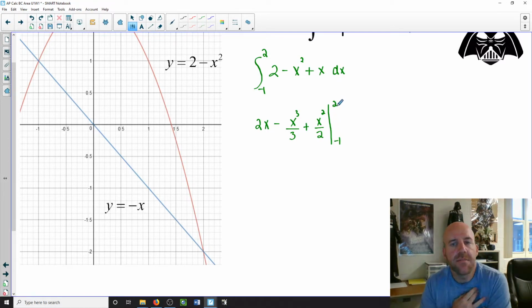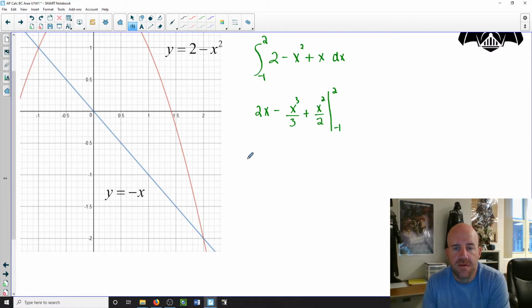We talked the other day about the fundamental theorem of calculus, so we're going to use that to evaluate. We know we start with the top number first, and then we do the bottom number. So we have 2 times 2, which is 4. I was debating on plugging it in, but I think you get the idea. And then 2 goes into x here, so x cubed is 8 over 3, so we're going to do 8, or negative 8/3.